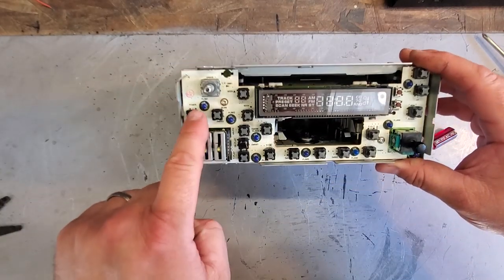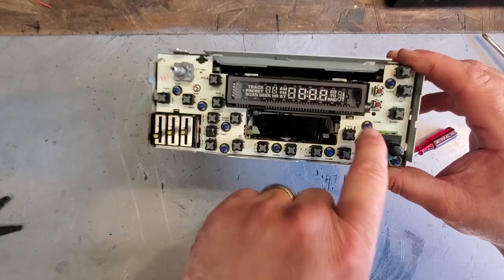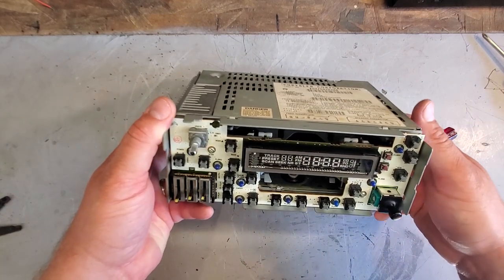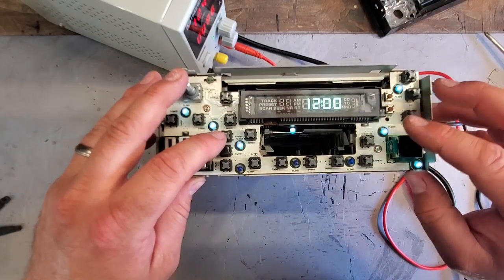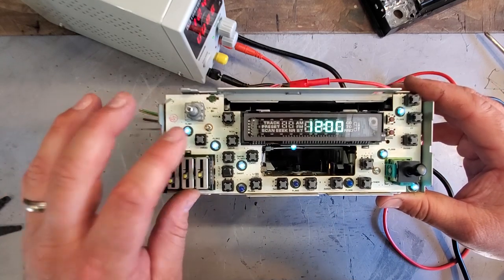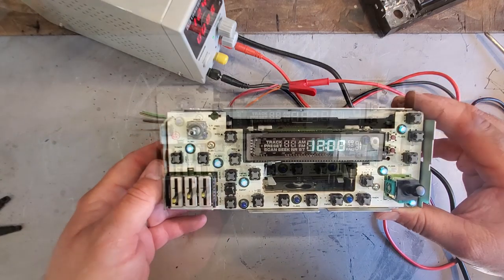Now these are all the light bulbs. 1, 2, 3, 4, 5, 6, 7, 8. We got 9 bulbs. Now let me power this thing up again and we'll see how many bulbs actually light. 1, 2, 3, 4, 5, 6 bulbs are on. 1, 2, 3 bulbs are out. Now let's gain access to these bulbs and we will replace them.